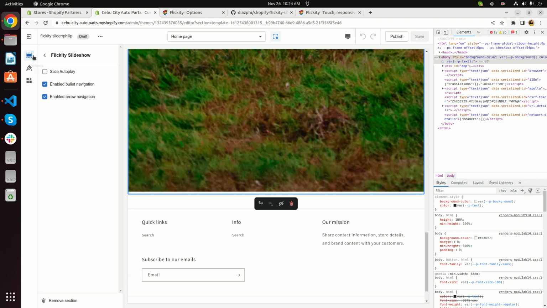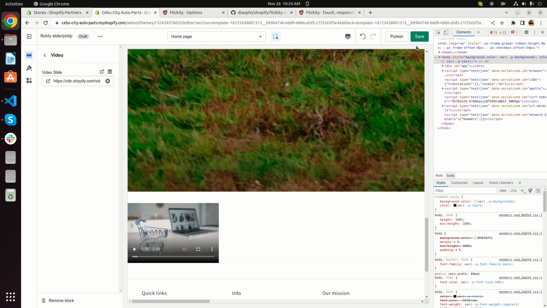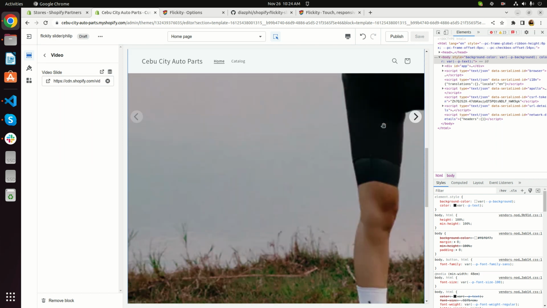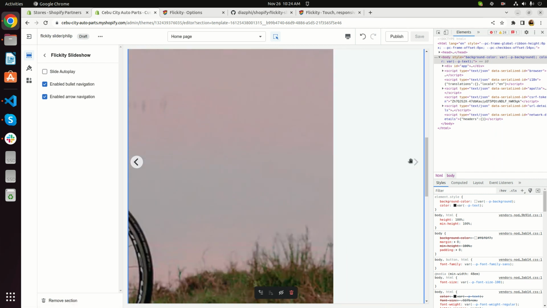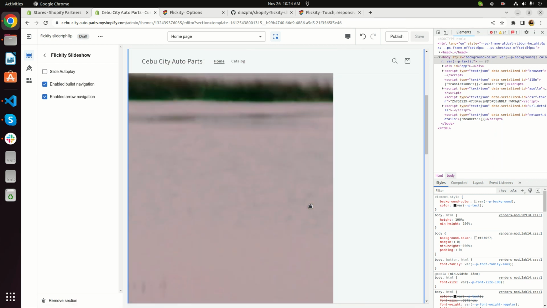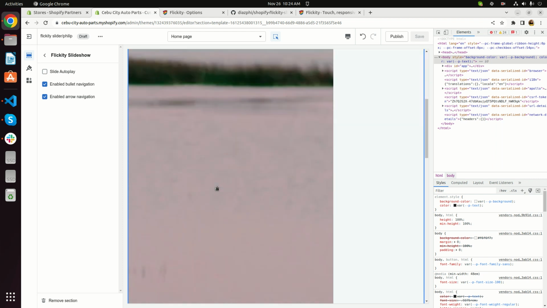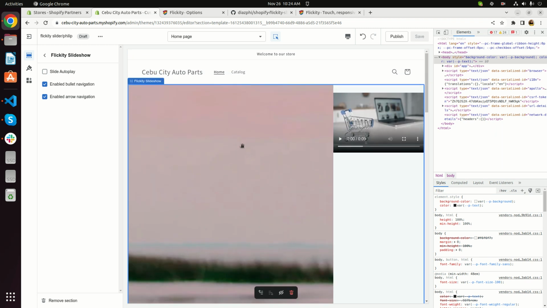So now what I want is to add this video. I'm gonna copy that and paste this URL. Now the video is also added. I'm gonna refresh. Now it's added additional slides. If I click the slides, it will point to the video. Where is the video now? So it's here. Right now there's a problem with your container, so we're gonna play a little bit with how we can change this so that it will display properly.